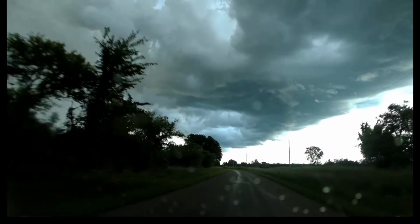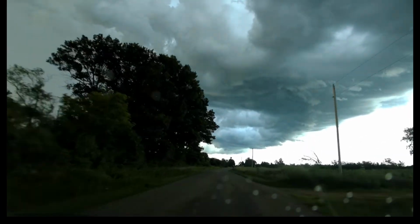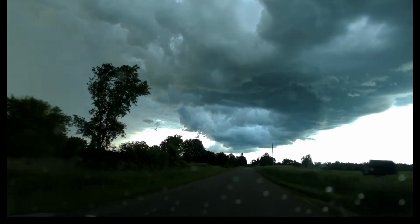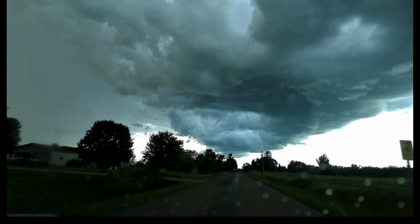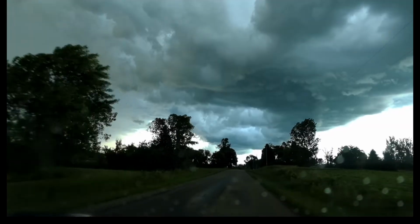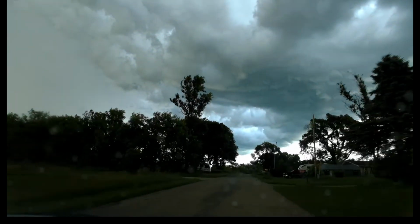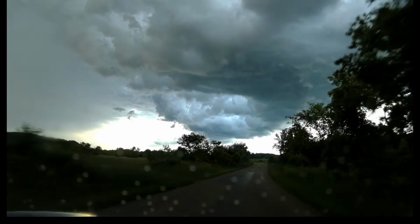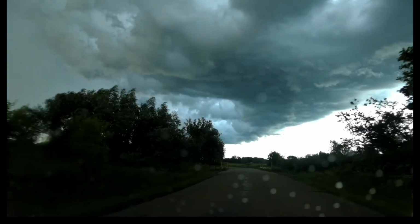You can kind of see, I think these clouds above us is the outflow line. If you know what you're looking at and you have a weather radar that shows reflectivity, I mean that's what all weather radar shows, but if you have it on single site radar and you have reflectivity open, you can see where this boundary that I'm driving underneath right now is, the little outflow area. It's kind of nifty looking. Kind of trying to chase this thing right now, get back out in front of it.